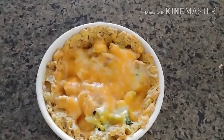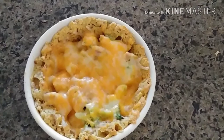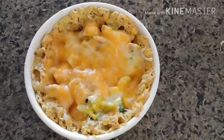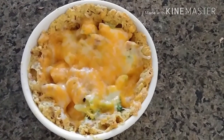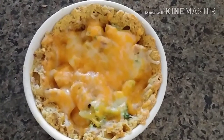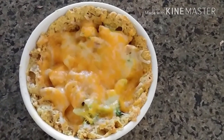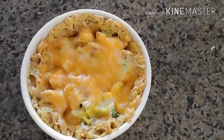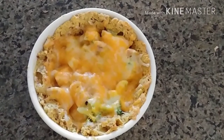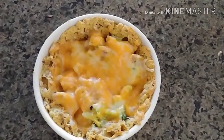Okay, this is going to complete my day of meal prepping. What I made is an open-face pot pie with cheese. I cut up some of my chicken, mixed it with the creamy chicken sauce and a little broccoli, made a biscuit recipe for the base, cooked that first, then dumped everything in and let it cook — and this is what came out, really nice. This is actually going to be my first meal of the day. I hope you've enjoyed it and I'm giving you some ideas for cooking where you don't have to spend a whole lot of time in the kitchen. I'll be back with another meal prep hopefully next weekend — enjoy the rest of your day!